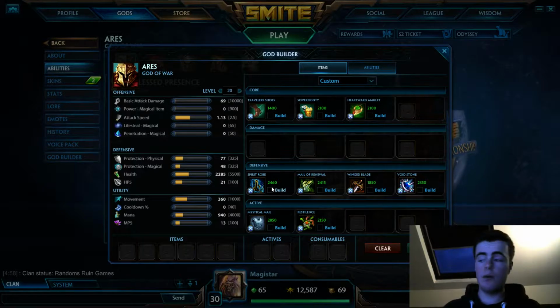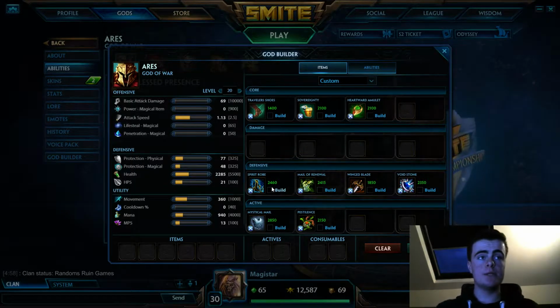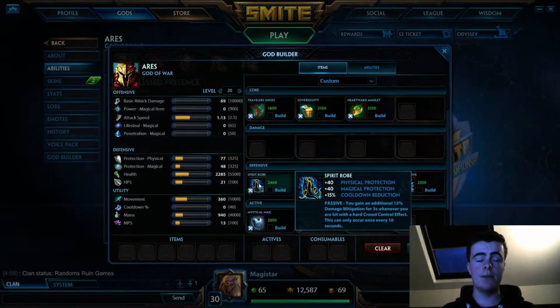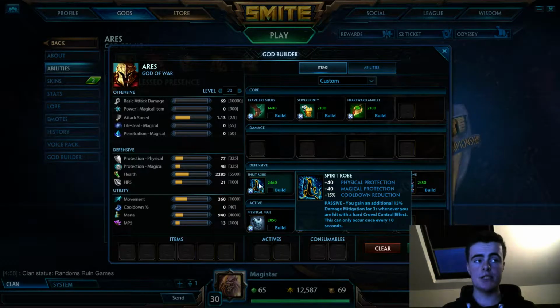Anyway, the reason I started talking about cooldown reduction is because Spirit Robe is the next item I was going to explain, and Spirit Robe gives you 15% cooldown reduction. I've explained why you want cooldown reduction. The rest of Spirit Robe gives you 40 physical protection and 40 magic protection, so it gives you quite a good amount of protections of either type. So if their team isn't too heavily based on physical or magical, if they have quite a good mix of physical and magical, Spirit Robe gives you a bit of protections of both.